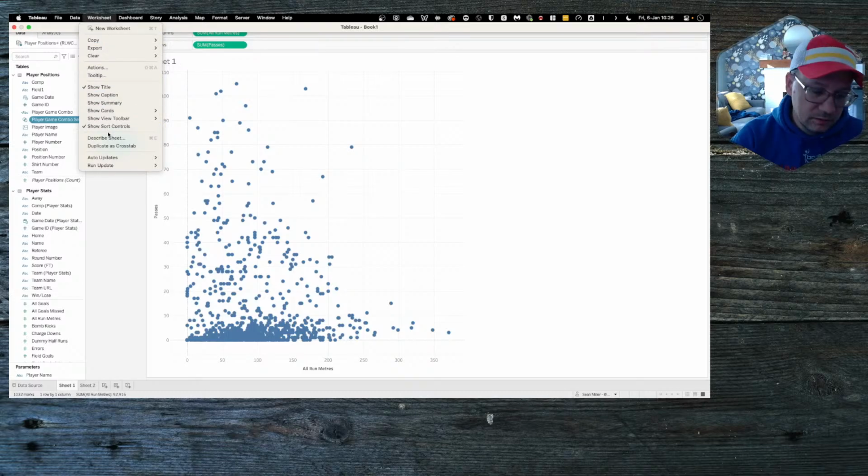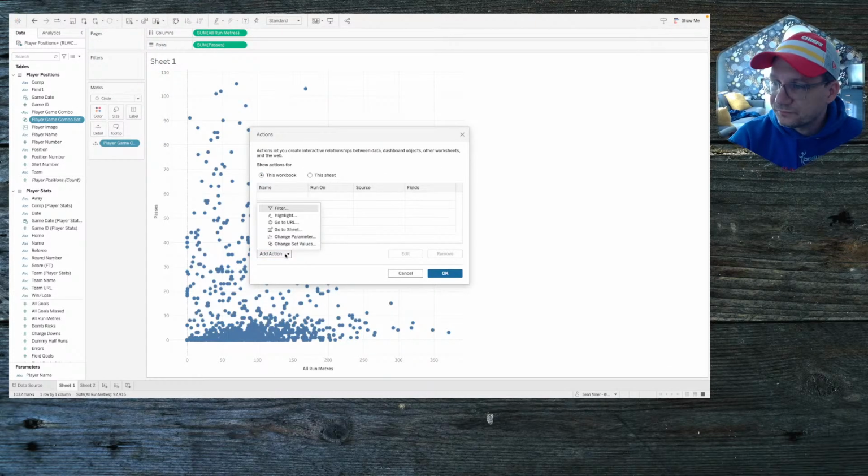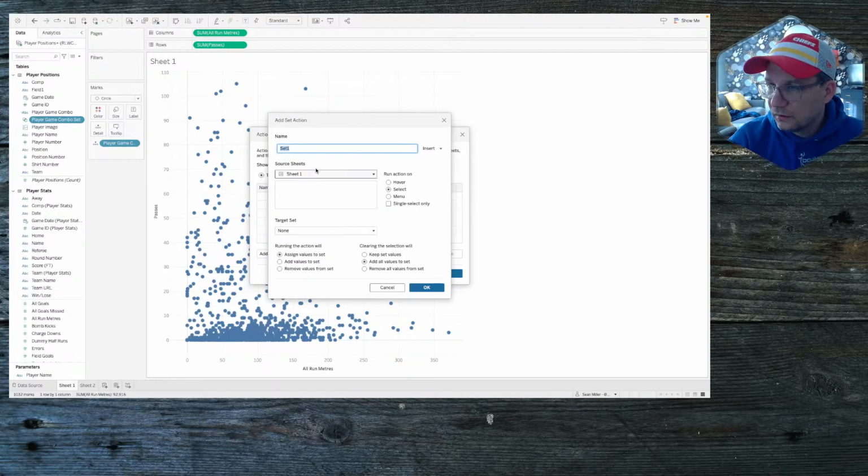And what are we going to do here? When I select my player, on sheet 1, this is going to add whatever thing I created to that. Okay. And we'll call this player combo set, player combo action.